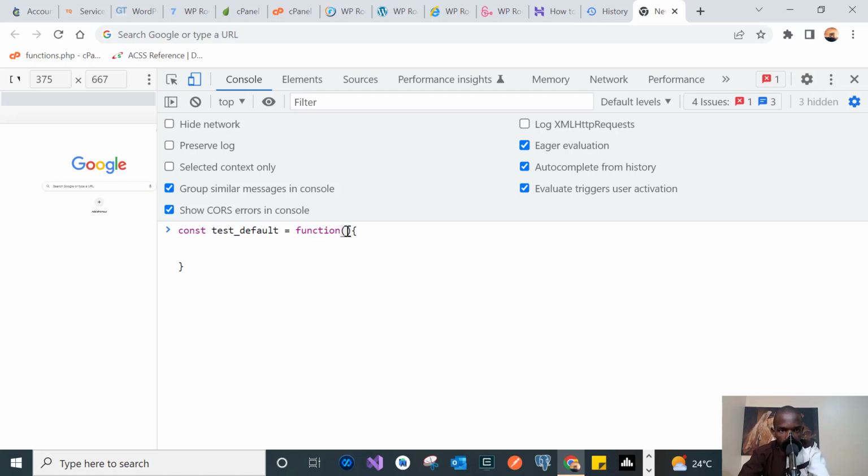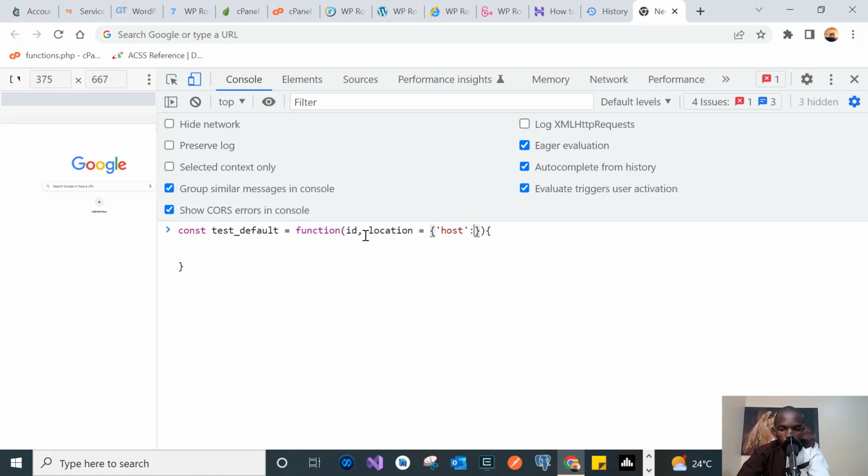Now in this function, I'm going to pass 3 values. One is an ID. The second one will be an object. The concept that I want to use here: let us say you want to call APIs that have different endpoints. So we have an ID for the specific object that you want to call from the API. And then, of course, we'll have something like a URI or URL. And for now, let me just say location equals, and this will be an object, and this location will have a host like so.